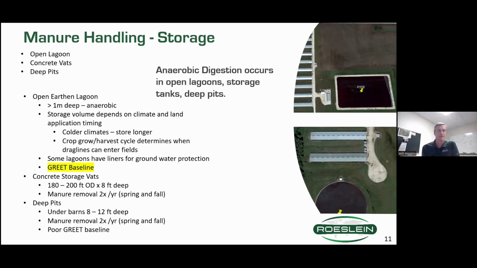On the converse, when we talk about deep pits, they don't have a very good baseline, and so they don't get the very good score, and so it's very difficult to get those California credits for a deep pit. So in our portfolio, we don't have any deep pit farms. And it's for that reason, because the economics haven't worked out just yet. It doesn't mean we aren't looking at it. We have it on our list to do, and we know there's a ton in the state of Iowa and other states that are out there, and we will tackle them. But right now, the economics just aren't proving to be in the right spot for us.